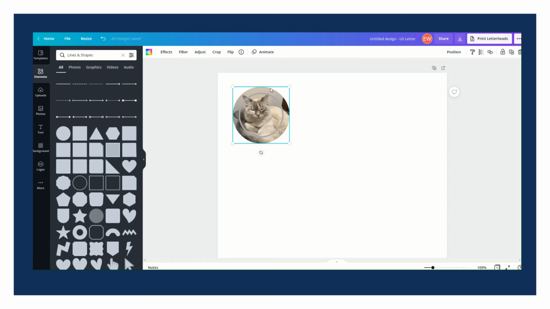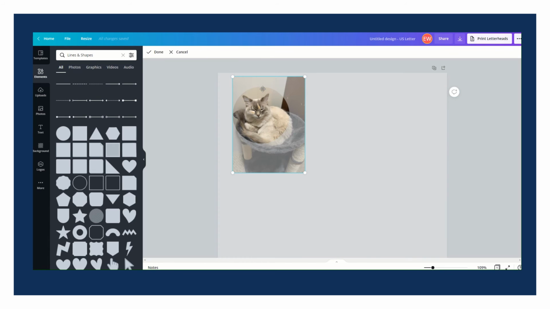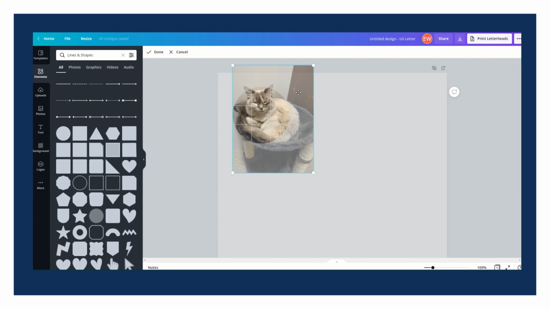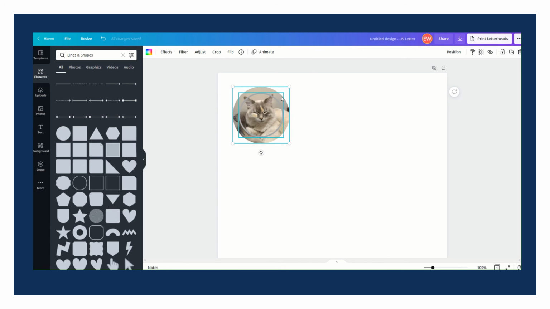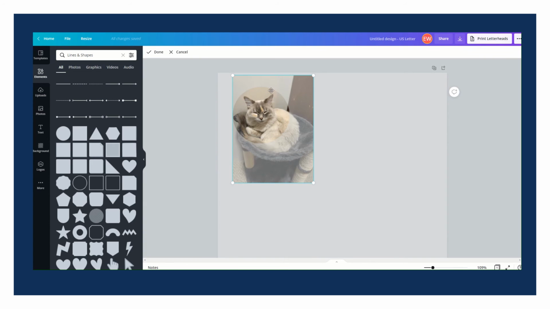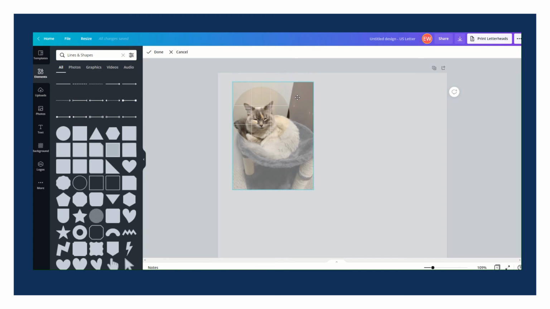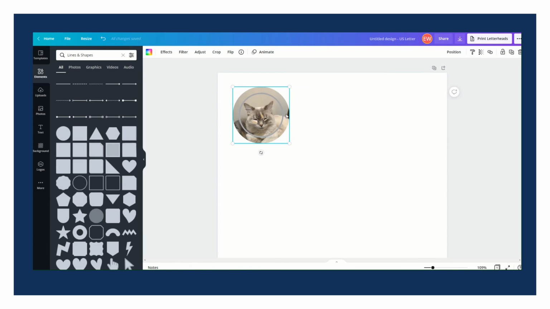So let's try again. I double click on it. It shows me my actual image, and I can click and drag and make it a little bigger. And I can move it. Yeah, it's a little more difficult with this one, but I think, there we go. So now I get her face, and that's great. Now I know I don't need this, so I can get rid of it and I can print my picture.